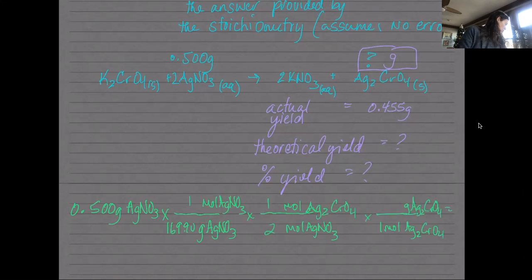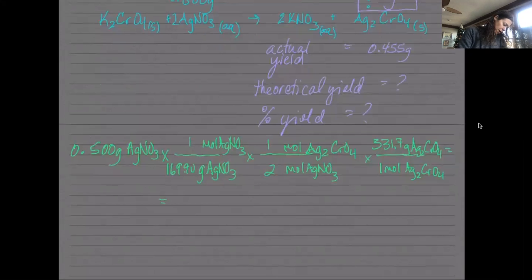All right. The molar mass of silver chromate, I have it written down over here, is 331.70. I'm assuming it's a 0 after it because I didn't write anything. All right, let's do the math, right? We need to do 0.5 times 331.7 divided by parentheses 169.9 times 2 equals, that should give us 0.488 grams. Grams of what? Silver chromate. And this, guys, is our theoretical yield, right?